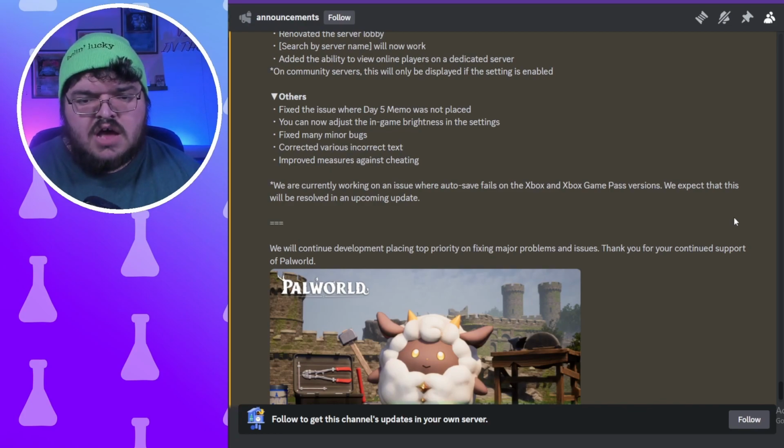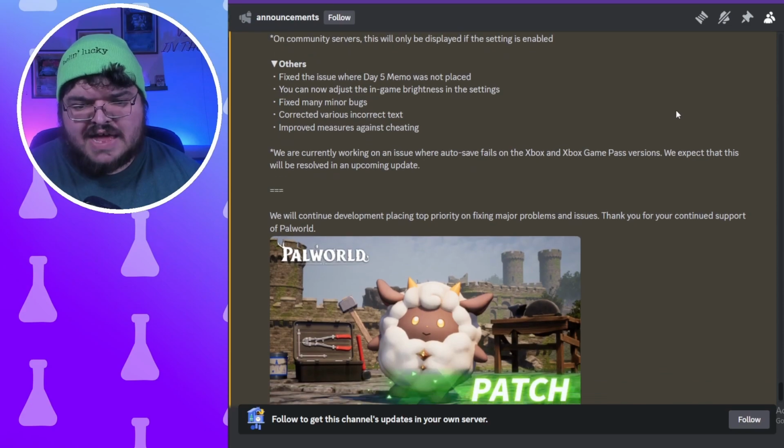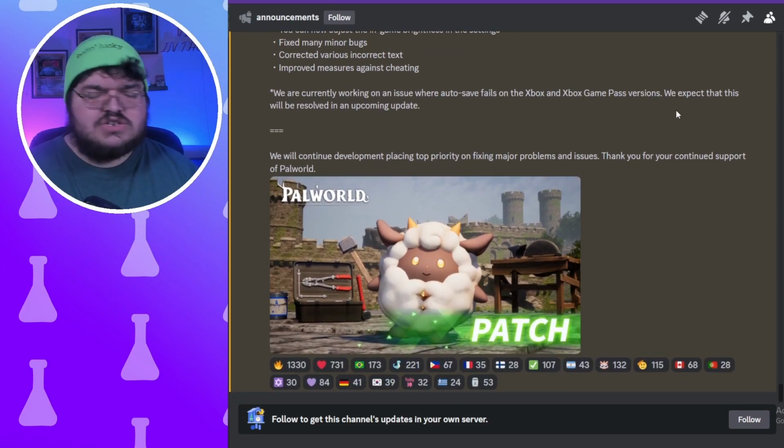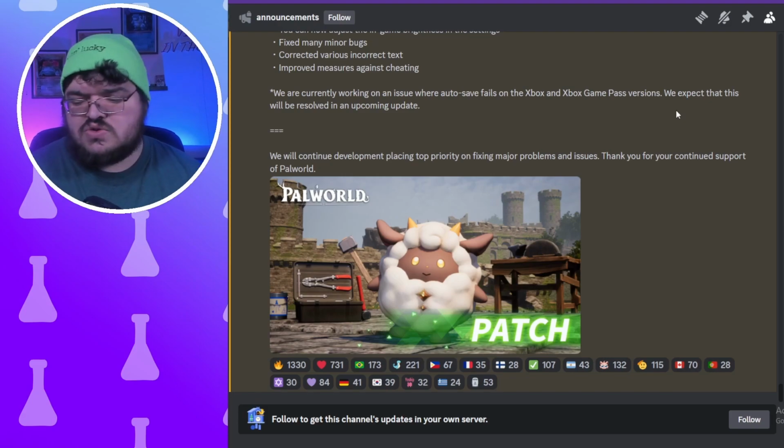We are currently working on an issue where autosave fails on the Xbox and Xbox Game Pass version. We expect that this will be resolved in an upcoming update. Okay, at least they're working on that. Hopefully they can get that patch out soon. And now I'm going to do a brief cut, and then we'll come back to see what nail prices are now.